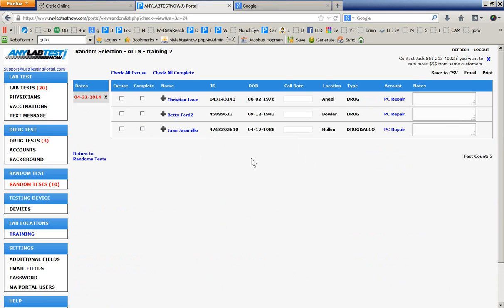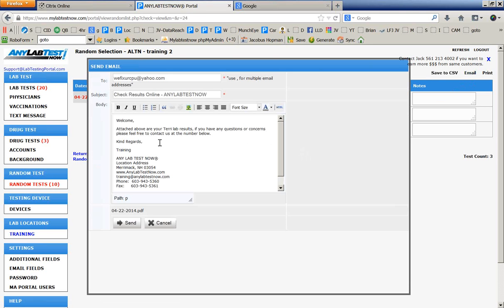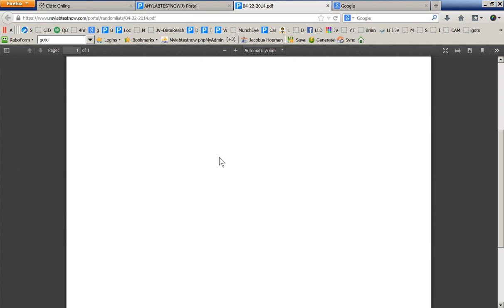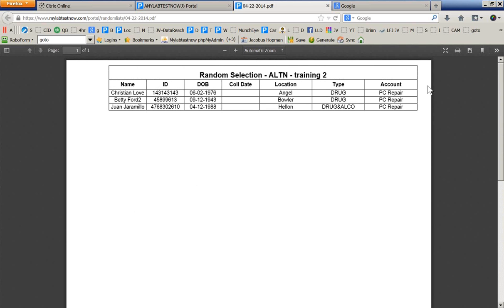Now you can do two things. You can call the account and tell which donors are selected, or you can email them with a predefined email, and there's an attached PDF where the donors are shown. Second, let me go up.